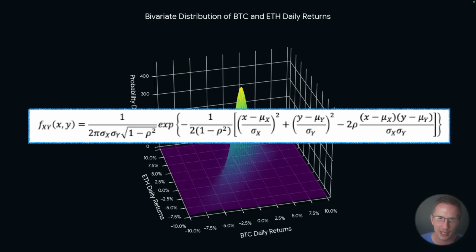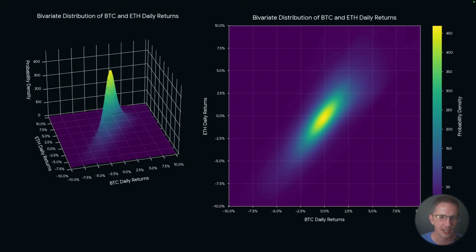Now, to make this joint density easier to see and tell what's going on, we can look at it from a bird's eye point of view. So this is a top-down view of that joint density. So here, for example, if I was to follow up with 1% on Bitcoin on the bottom and 1% with Ethereum, you'll see here that it's really close to the bright yellow, meaning the density, the probability of those two things happening at any given point in time, is really high.